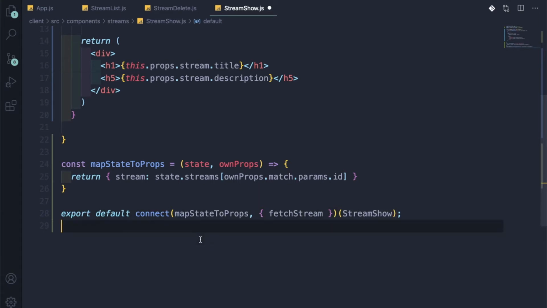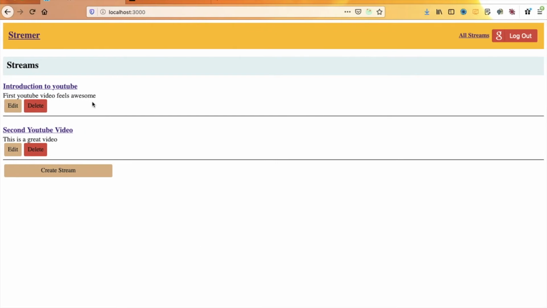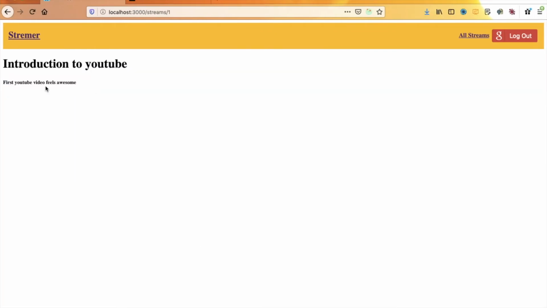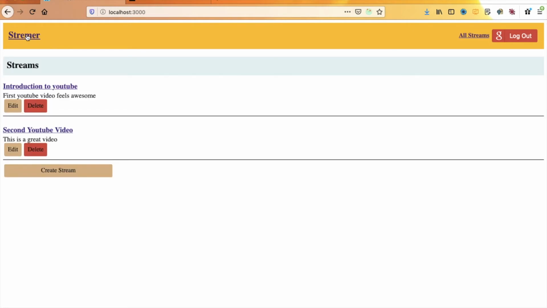Let me remove this, save it, and if everything works fine, if I click here, yeah, it is showing correctly. So it is working fine.